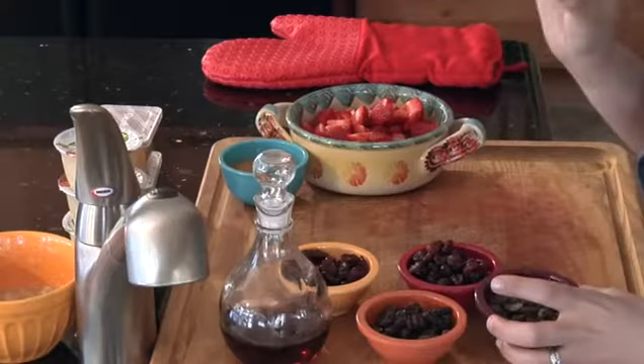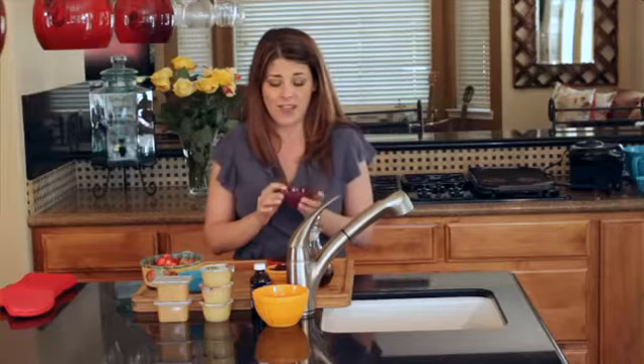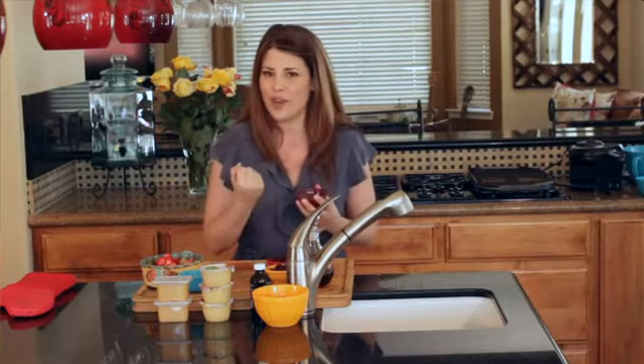And you couldn't have a cookie without chocolate, right? I love chocolate, and I always tell people, if I had to give up chocolate, I would still be 150 pounds heavier. What you want to do is use dark chocolate or semi-sweet chocolate. It takes a lot of the calories out, it adds just as much flavor and richness, and you don't have to add quite as much.